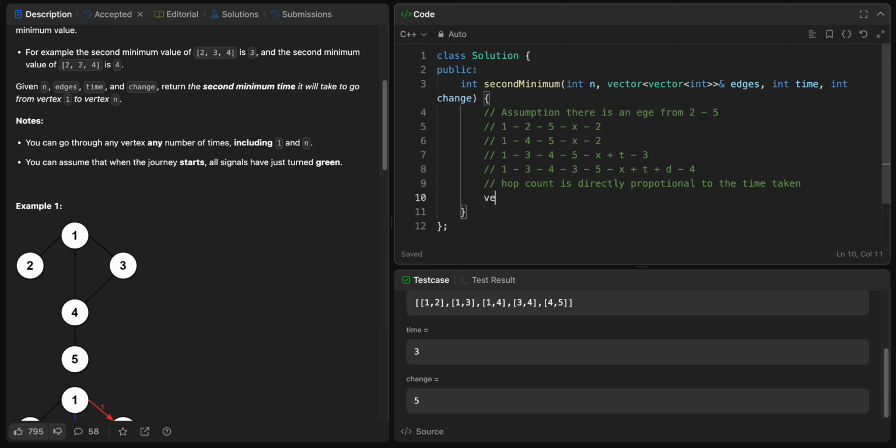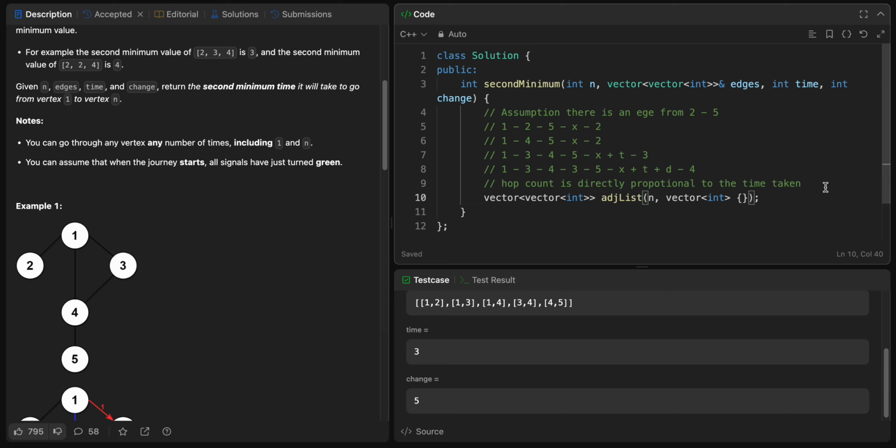So I'll try to find out the adjacency list, and it would be an integer adjacency list. Sorry, it would be adj list, and vector int would be coming here, and this would be of size n with empty values. But there will be n nodes, right?